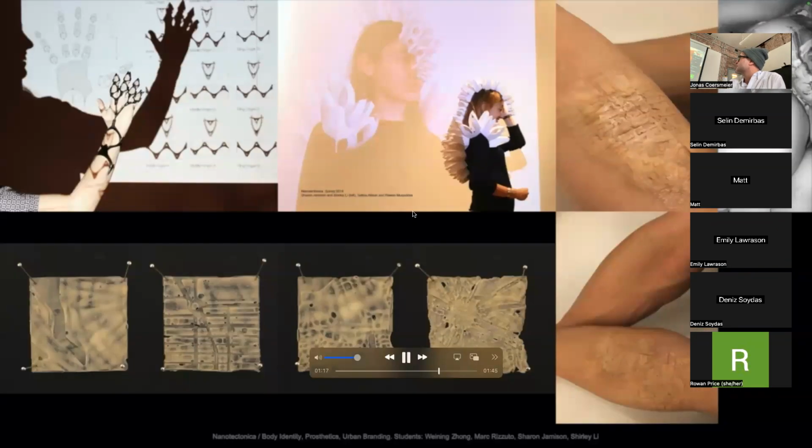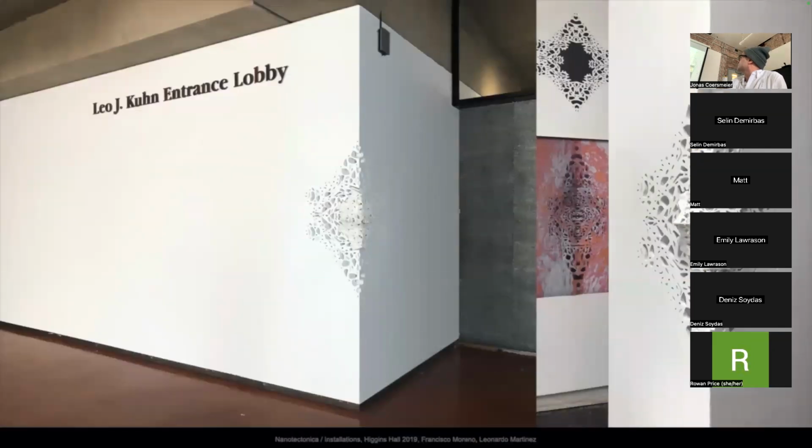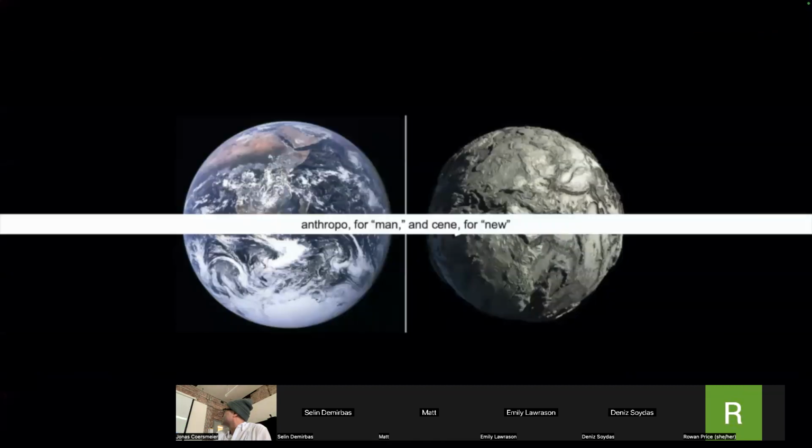It critically discusses ideas of bionics and biomimicry and rejects scientific and design methods that idealize and reduce nature to an empirical field of investigation. Nanotectonica aims to communicate a sense of urgency for overcoming a human-centric view of the world that has legitimized the exploitation of our planet and led to neo-social and ecological collapse.